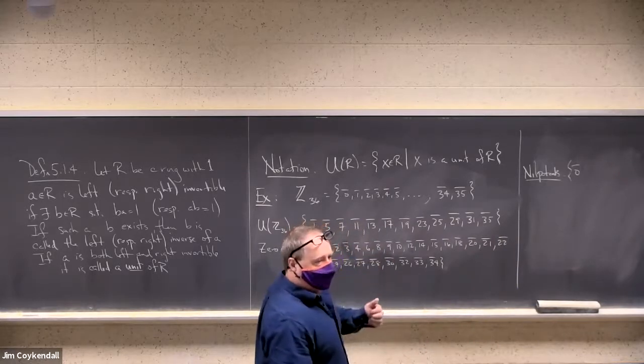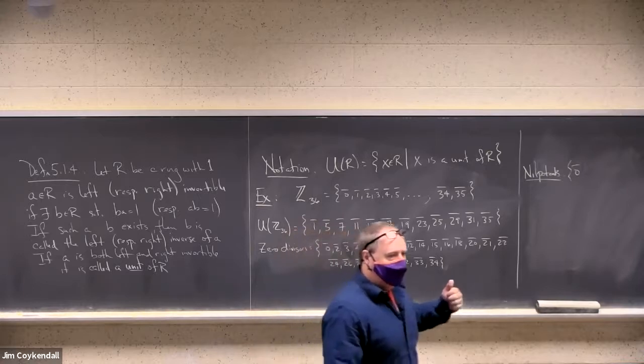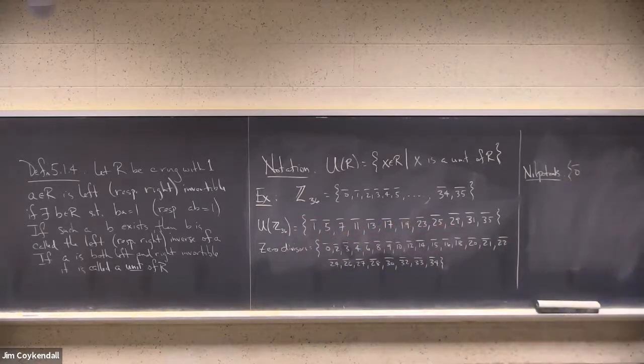Right. And if you look at 2, the powers of 2, there's 2, 4, 8, 16, 32. Sure. That's the powers. Well, let me ask you, so what do we got to do now, right? To be a nilpotent, that means that a high power of that has to be divisible by 36, right? When I take a big enough power, to be a nilpotent, a big enough power of this has to be 0. Translation, the big power of this has to be a multiple of 36. What do you need to happen for an integer to have a big enough power of it to be a multiple of 36?